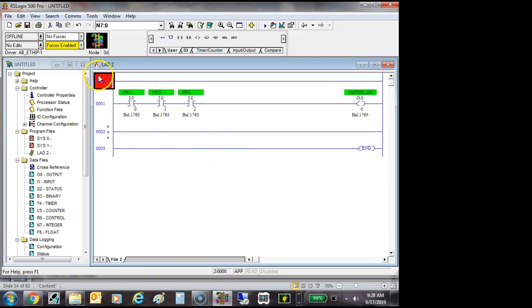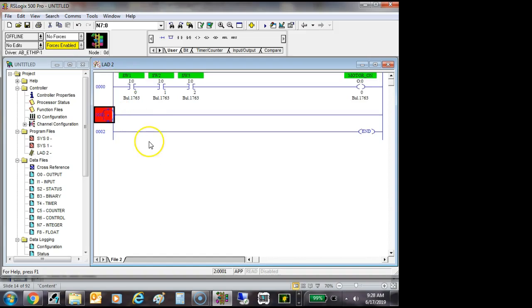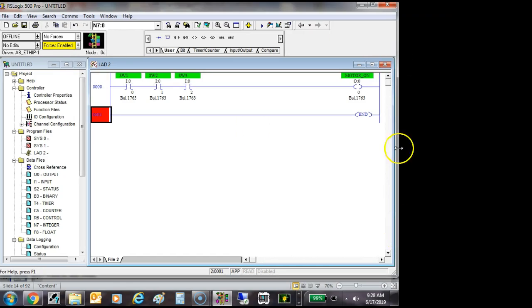If you want to delete a rung, you just highlight it and hit the delete key on your keyboard, and it's gone. Everybody okay? If a rung is no longer valid, or you decided to put it somewhere else, I'll show y'all some neat stuff as we move through the class. You can copy and paste, by the way.